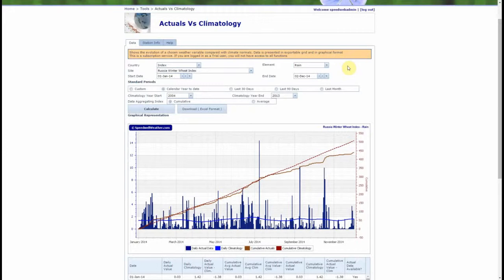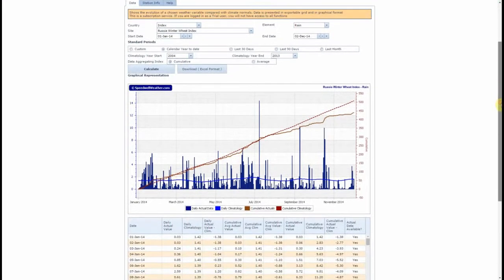So as you can see here, the chart defaults to rainfall. I can change that, as I said, if I would like. Now, what the graph is showing is how rainfall has accumulated relative to the historic average. So this historic average you can see with the red dotted line, and you can see the actual index performance on the brown line. So you can see really how things have compared historically over time.